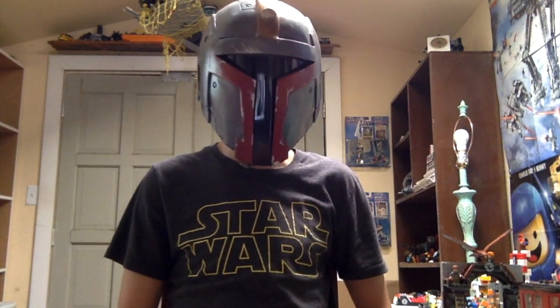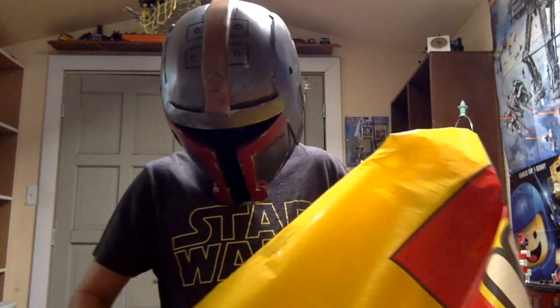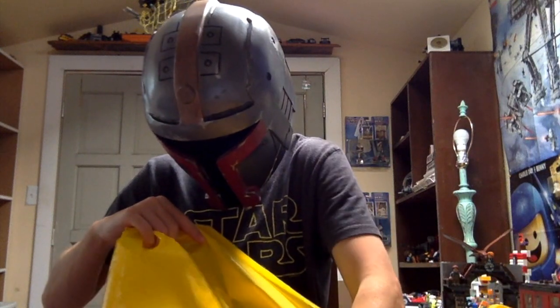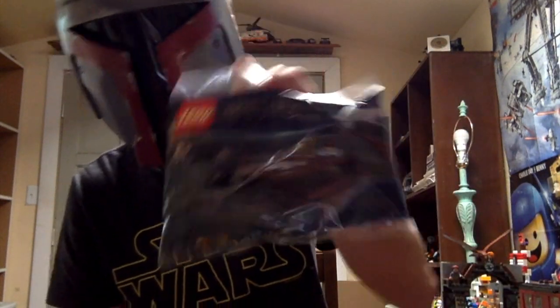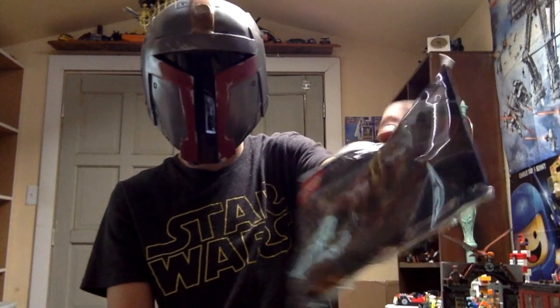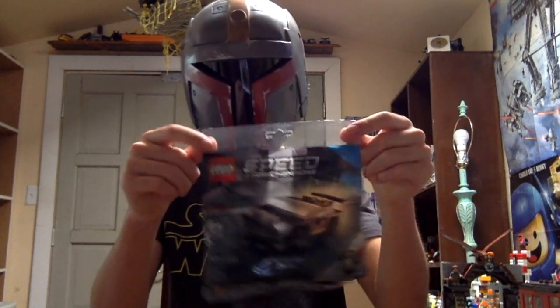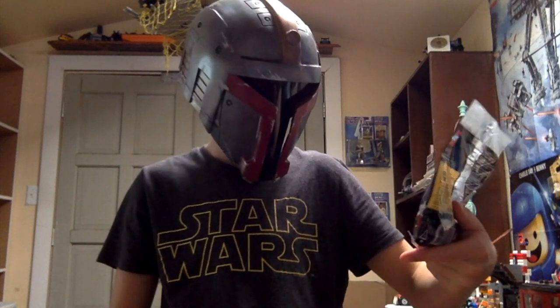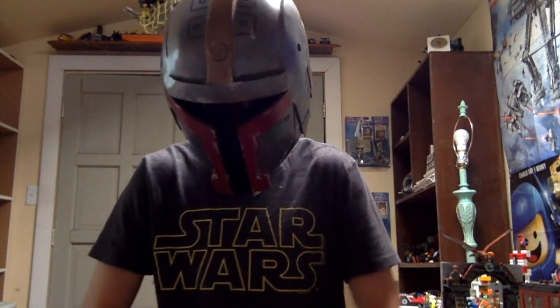I want to get maybe six by the end of the year. I also got some poly bags — two of them. One is a Harry Potter one: it's one of the tables from the Great Hall, and it's got that new Hedwig piece. Really excited to open that. I also got this Speed Champions Lamborghini — pretty cool. Probably not gonna open it; I'm probably just gonna throw it in storage.